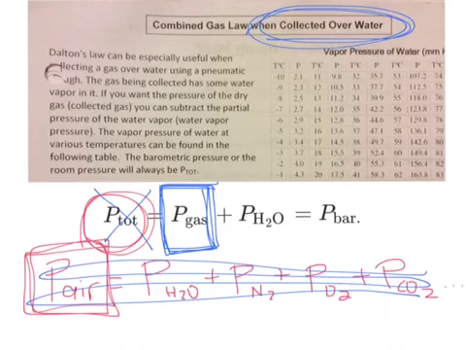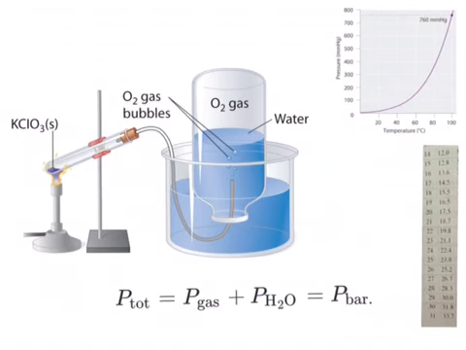So I found this diagram that I thought would make a lot of sense. When you look at this experiment, what they're doing over here is they're heating up some potassium chlorate, which is exactly what we did the day of the gummy bear sacrifice. And we heated up some potassium chlorate. And what that does is it releases oxygen. Well, in this case, we put a tube at the end so that gas had to come down this tube and up under the water and through this bottle.